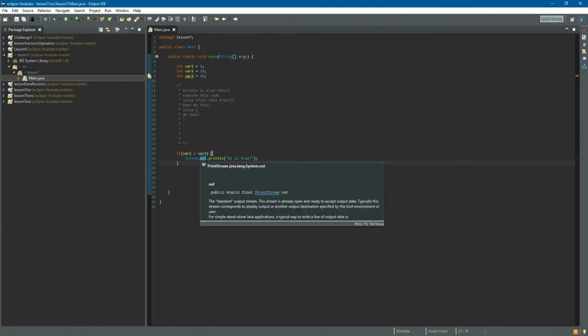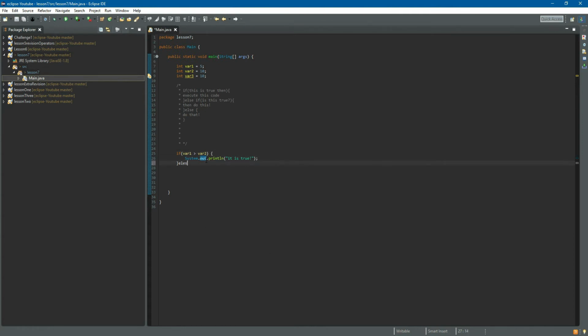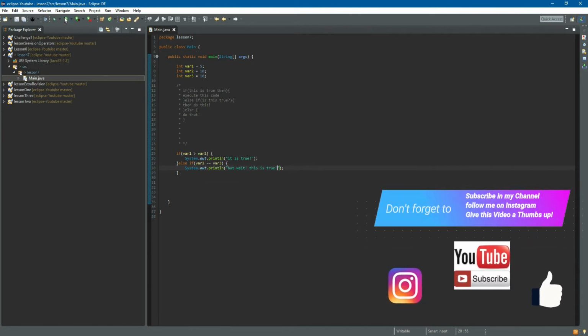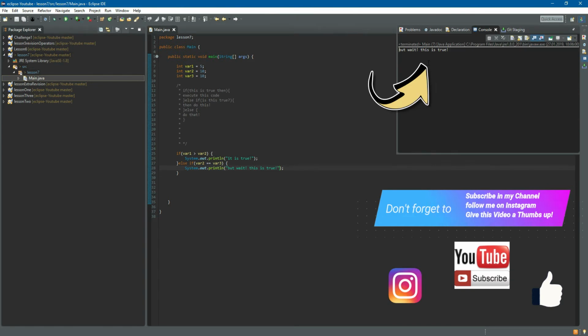So in that case, you can say, but wait, else if this is true, variable 2 equals to variable 3, so 10 equals to 10, then print out, but wait, this is true. Let's see what happens. But wait, this is true.